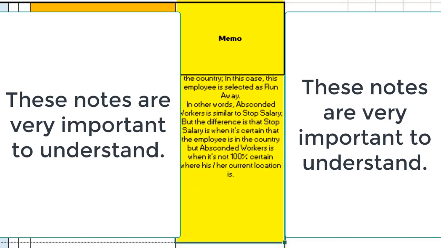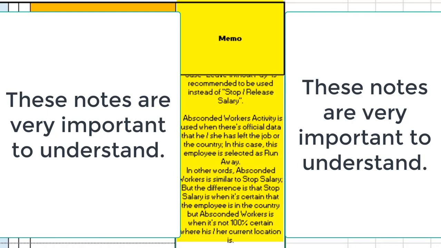And finally here we have the absconded workers activity, which is used when there is official data that the employee has left the country entirely because they ran away basically. So that's why it's used.